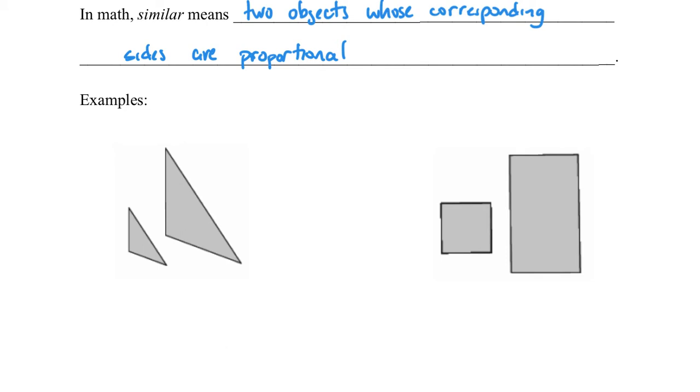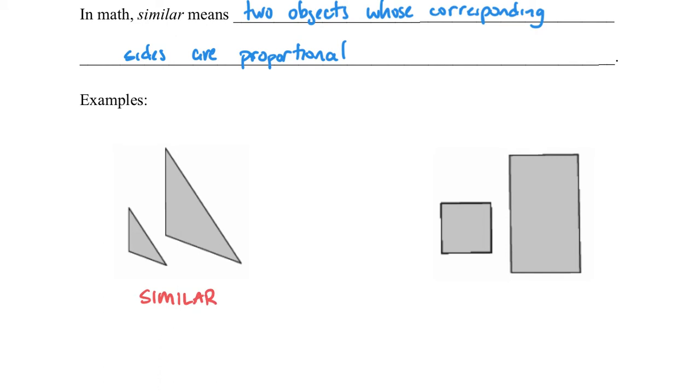So for example, if you look at this one, let's say that this triangle got enlarged to become this triangle. Well, I want you to notice that all the sides seem to have gotten bigger by the same amount. For example, it looks like maybe in this case that every side of this triangle doubled in size in order to get this triangle. And we know that because they're essentially the same exact shape. It's just one is bigger than the other. As opposed to, take a look at this one over here on the right. So we would say that this is similar. So a dilation did occur.